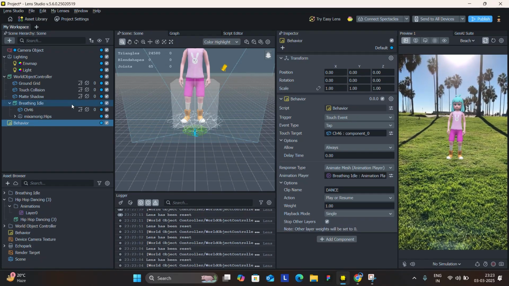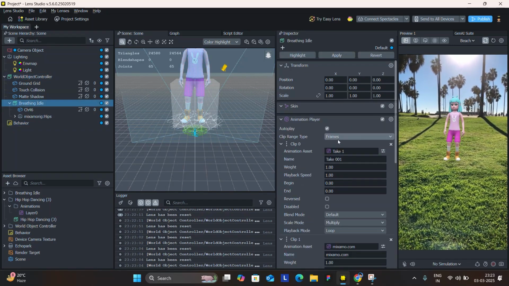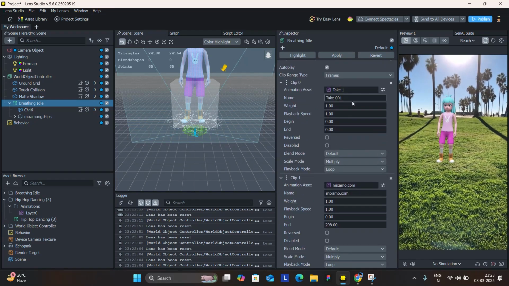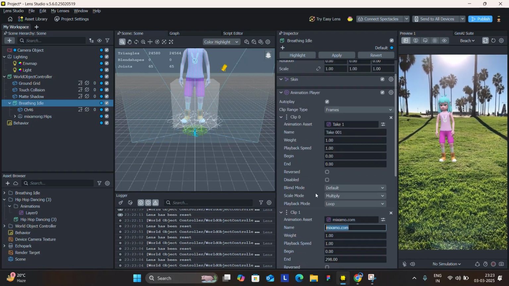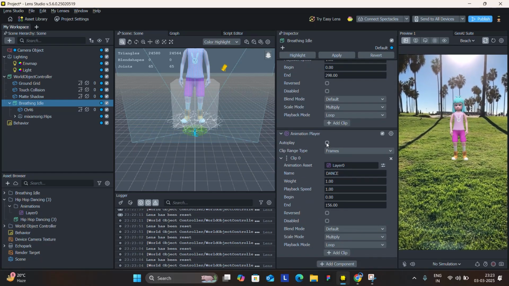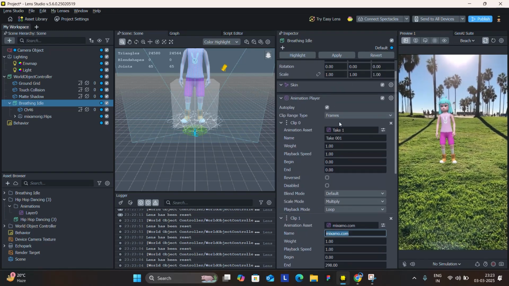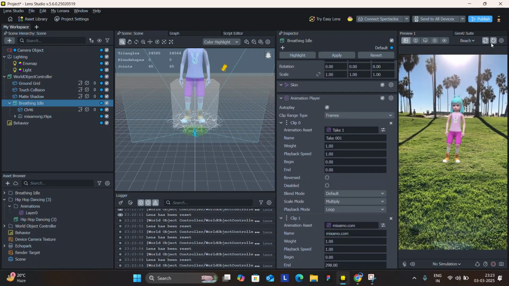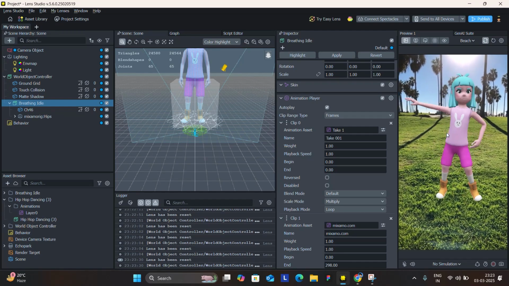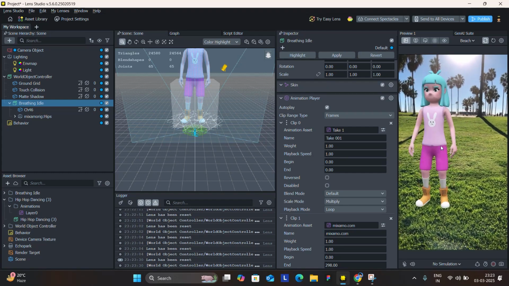So what stop other layers is doing is, it's actually making sure that the first one, the one with the take 001 and mixamo, the idle animation, stops playing. It disables the autoplay and enables this autoplay, and after a certain time it disables this and enables the idle animation. So let me just quickly bring this character closer, and let's play it again. You see, it's playing the animation, and after a certain time it's going to the idle state.